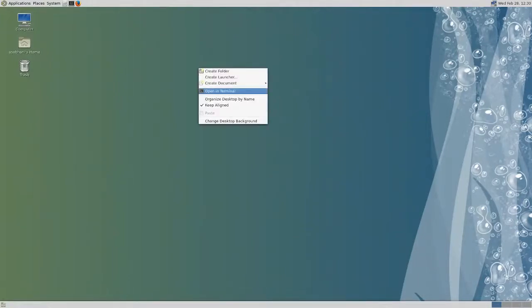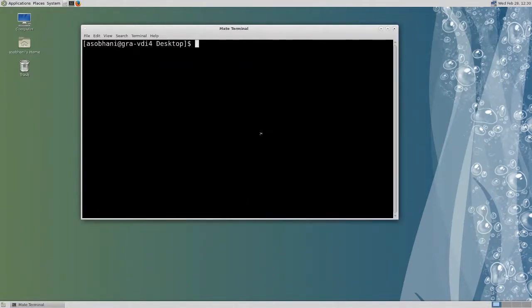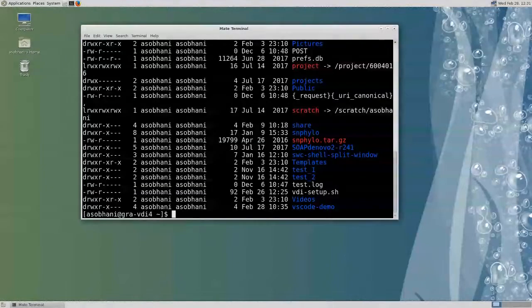If I open a terminal here, let me make it bigger. If I put nix-env here, it's not gonna find it because the module system is not there, and also no module. So I have the same script in my home, which is vdi-setup.sh.